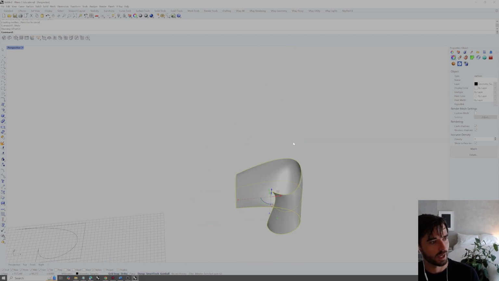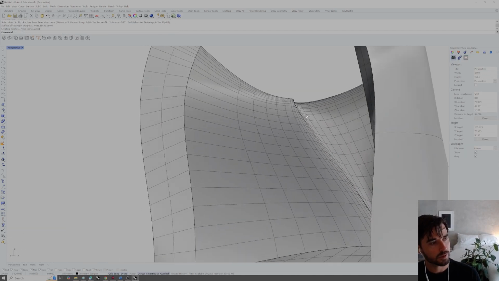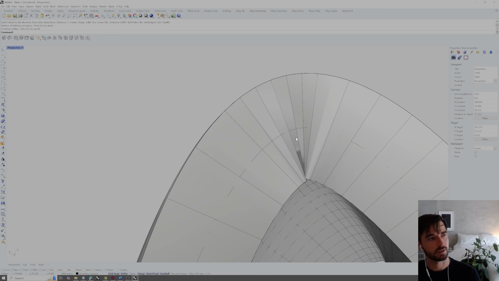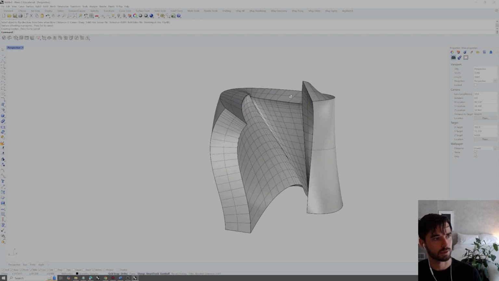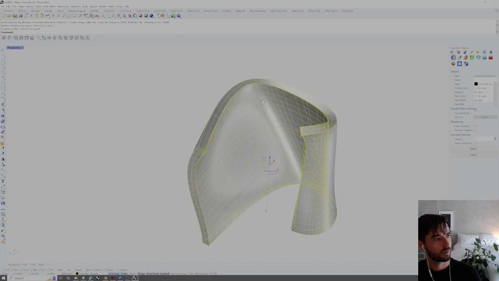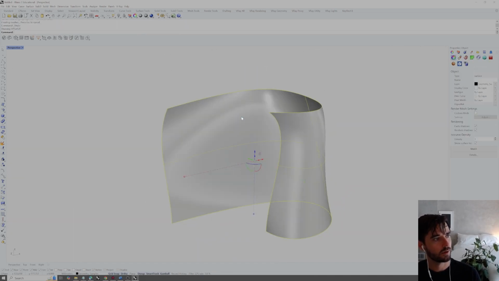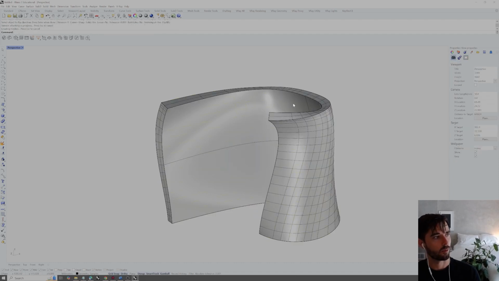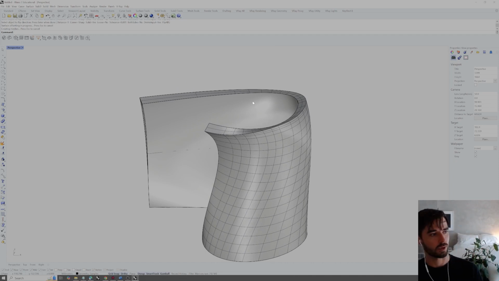Looks like 30 is way too much. So I'm going to change that distance to 3 and hit enter again. We can see that when it performs this operation, since we're projecting these edges inward, it is giving a kind of kink here because it's not able to successfully solve for that. So one way is to either offset it with a shorter distance, so less thickness, which it is working quite well, or offset it outward so that it doesn't get that kinking as the surface tries to project inside itself.